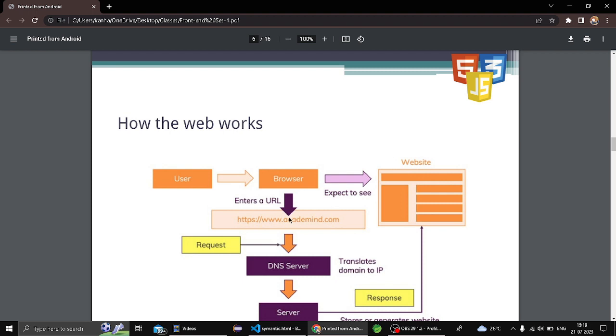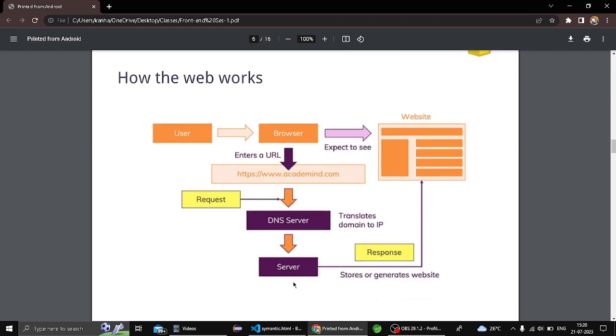Okay, that URL, the browser requests to the DNS server, and the DNS server transfers your request to the server. Server, what is available, the available projects or any website that are there, it searches, and if the search is done, then it will respond to your browser, okay, in the form of a website.